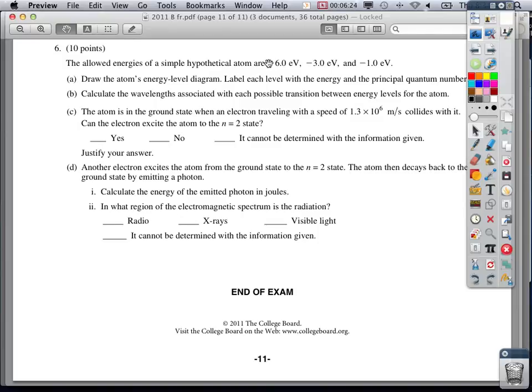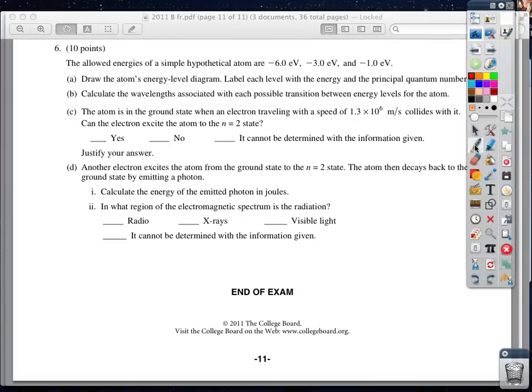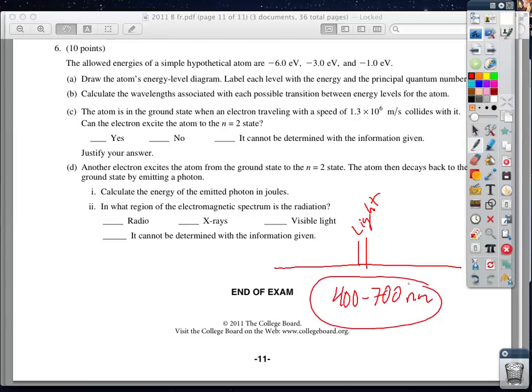All right, then in what region of the electromagnetic spectrum is this radiation? This is where you just have to remember the approximate values. The way I try to do this is, if I look at the electromagnetic spectrum, right here in the middle somewhere is visible light. Light is 400 to 700 nanometers in wavelength. Anything below this wavelength is higher energy, and anything above is lower energy, because a longer wavelength means lower energy.